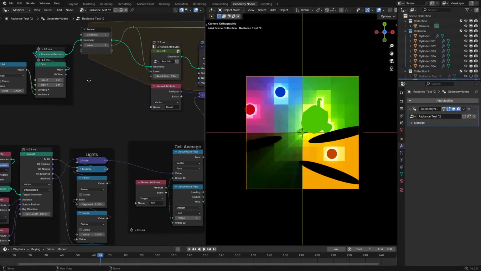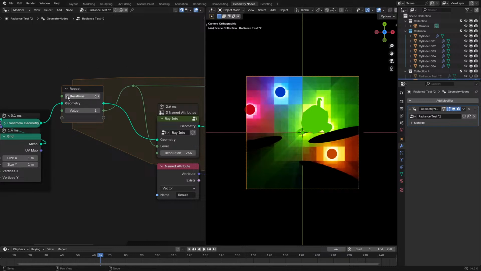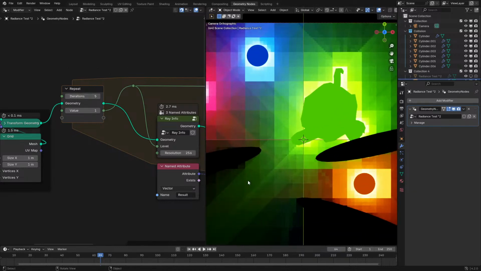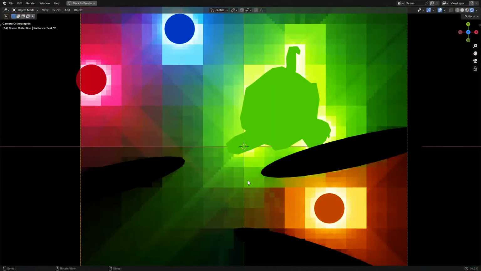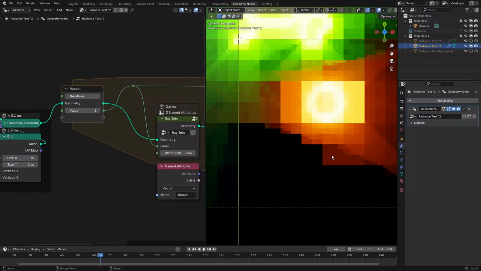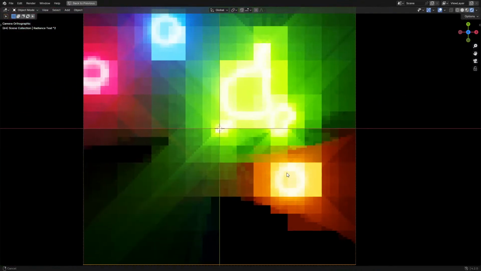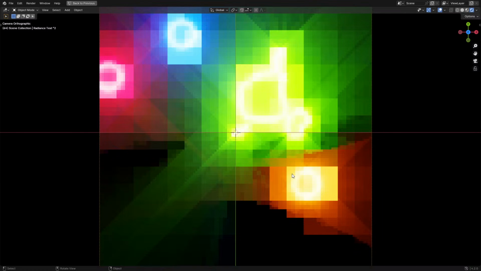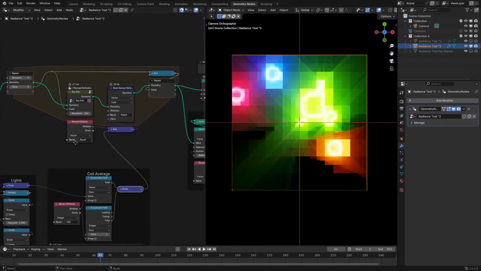There are a few caveats for things I have not implemented yet, the main one being bilateral filtering. So we can see everything here is very square, very voxelized. It's not supposed to be that way. It's supposed to be blurred per cell. So this cell would reference this one and then just blur in between those. So that is how it should function, but in this case, I don't really have the knowledge to implement that into GeoNodes correctly with this specific version, and I'll get into that a bit more later.